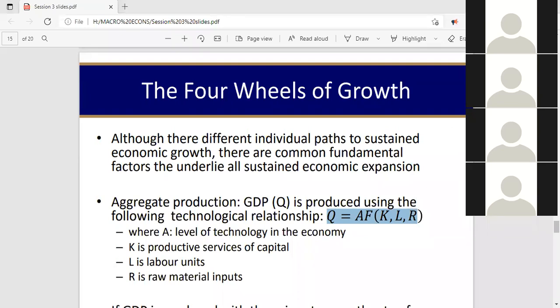Those who like math a lot will tell you about differentiation. Let's say y is a function of x. What does that mean? That's basically what we've done here. It means y depends on x. Meaning, this Q here that we are denoting is our GDP. So if I tell you GDP is a function of A and F, the A is technology, and then F is a function of K, L, R. We are going to take this one by one and understand how it is affected.